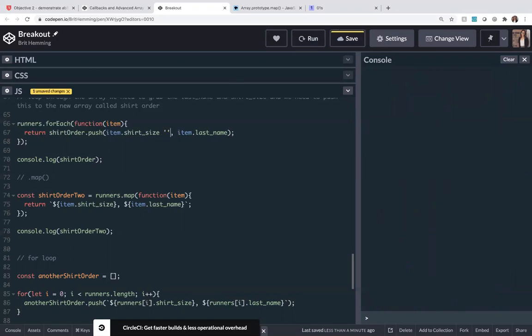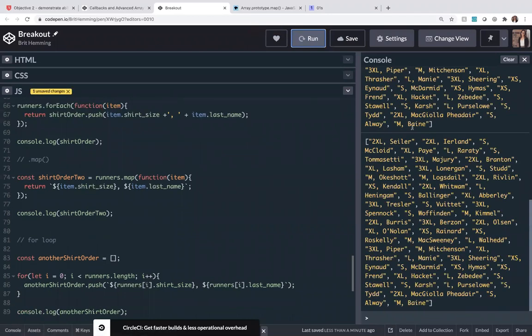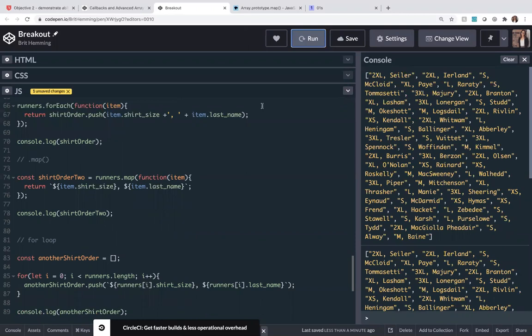This would need to go inside of a string, and I would need to add no space there, but I would need to add a space here, and I would need to say plus. Clear, save, run. Okay, so I could have done it that way.